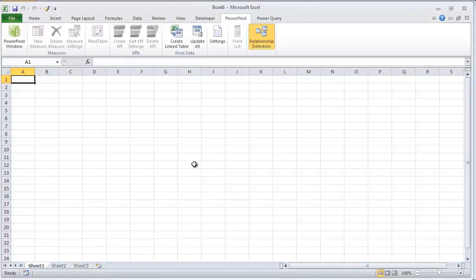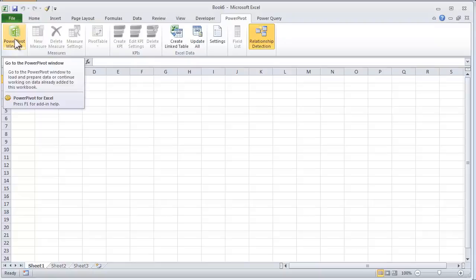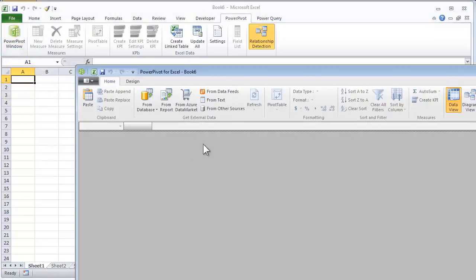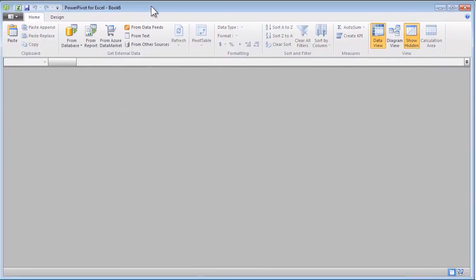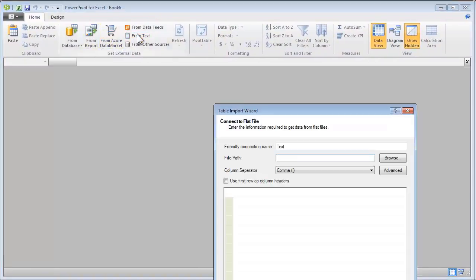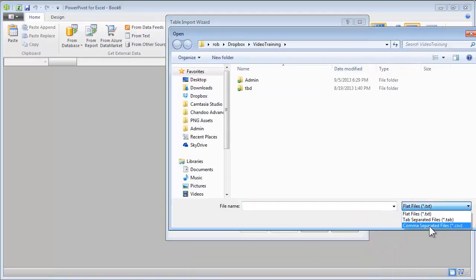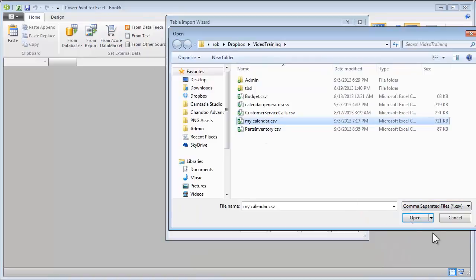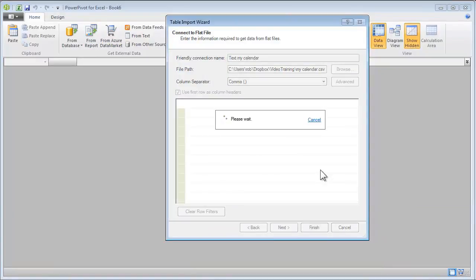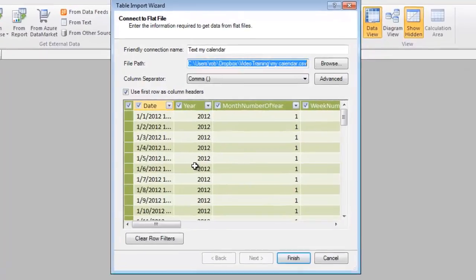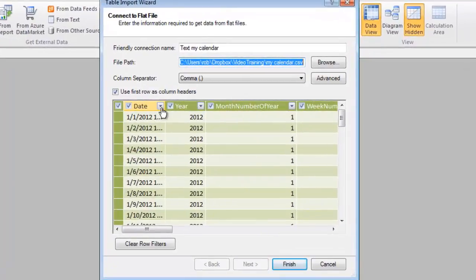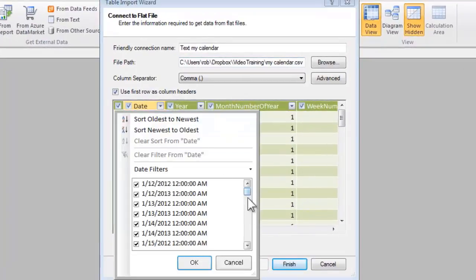Now I'm going to create a new workbook from scratch to import that calendar table into, open up the Power Pivot window, and import from text. Set this to CSV again, my calendar. The really important thing to do here is to go to the date column, scroll to the bottom, and deselect blanks.